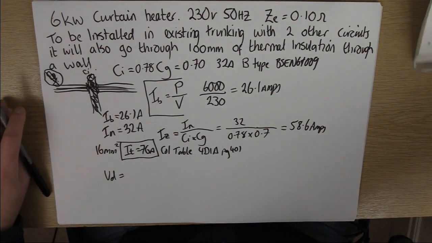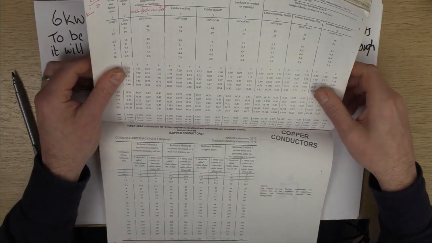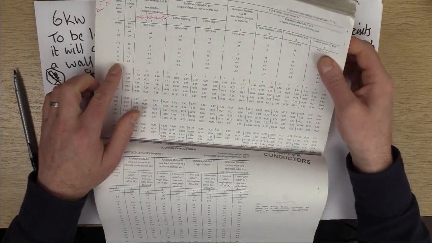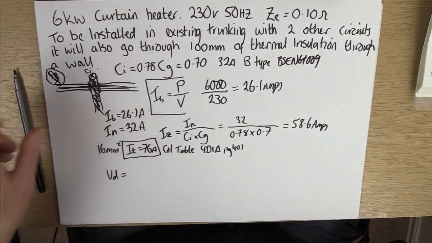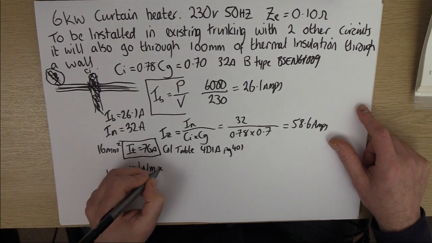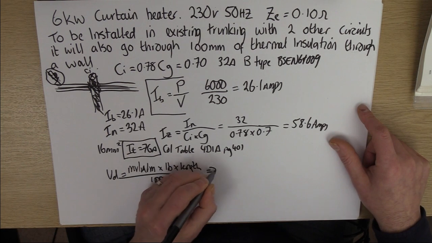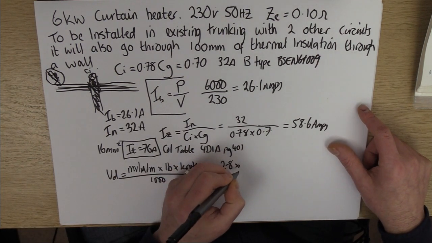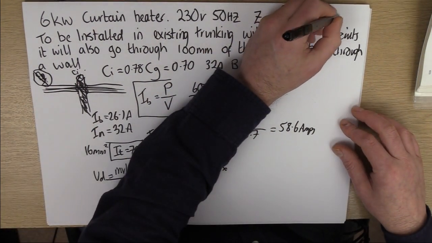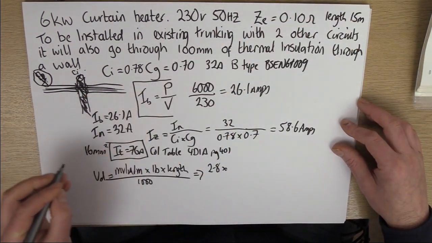Now, millivolt per amp per meter for that. Go to the next page. Single phase A and B, 16 mil, 2.8 is our millivolt per amp per meter number. So I'll just remind you of the equation. So we can put this in, so 2.8 times the length. Damn it, I know I forgot something. Let's say, well, we'll say 15 meters, shall we? Why not?